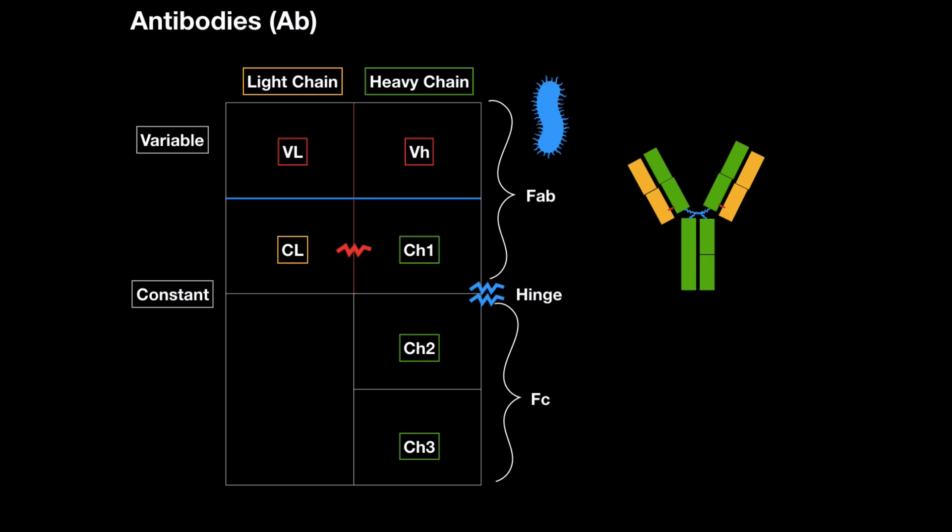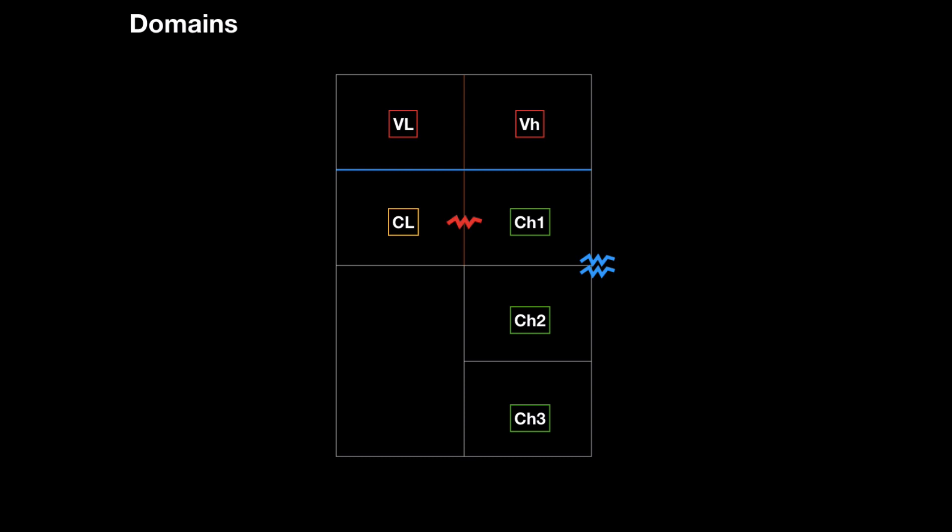Now, I will try not to confuse you too much here, but the antibody has domains. The variable domain are where the antigen binds. CH1 region determines the allotype. I'll get more into that later in this video, but allotype is when two of the same type of antibody has different CH1 region because their alleles of the same constant gene differs. But don't worry too much about that right now.